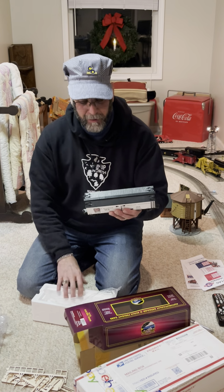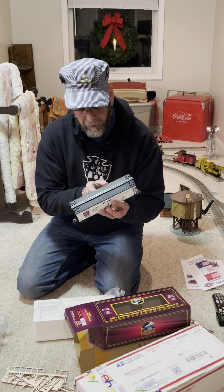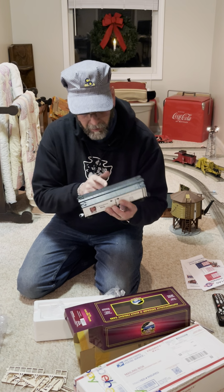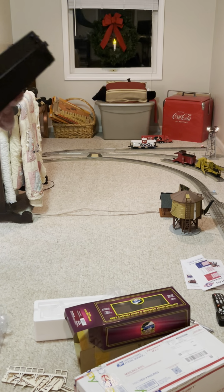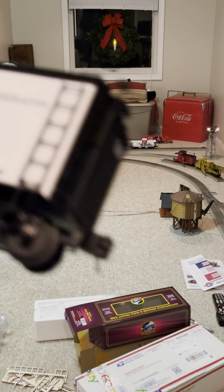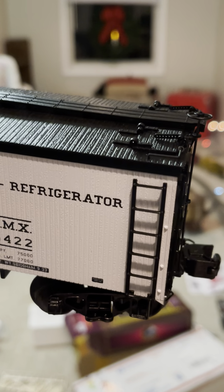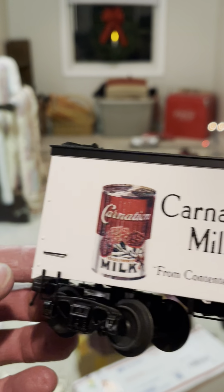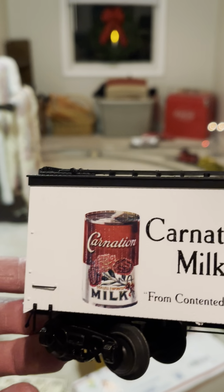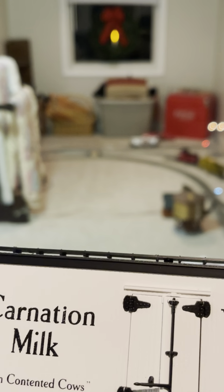Take the boxes off the couplers. Ooh, we got opening doors. Feels like a flat floor. Nothing too special with the interior. Nice roof. Carnation Milk. It's a Woodside reefer. Be careful of that, I'll end up breaking it.